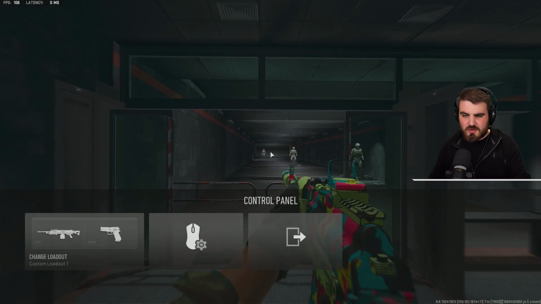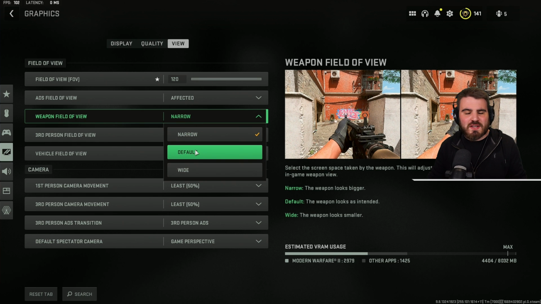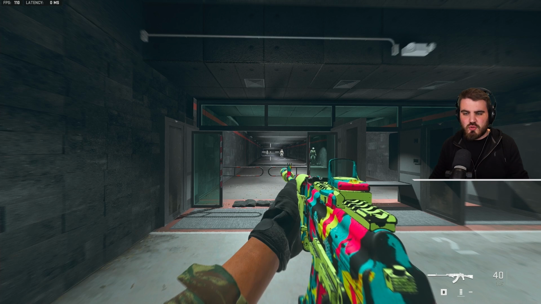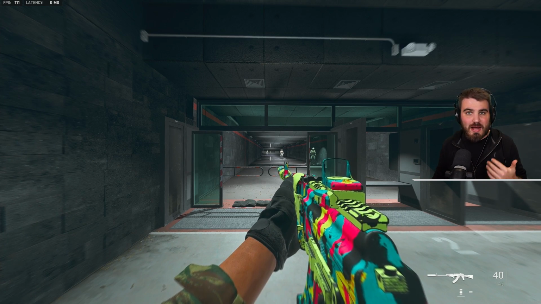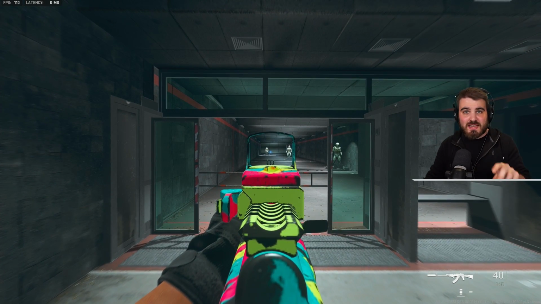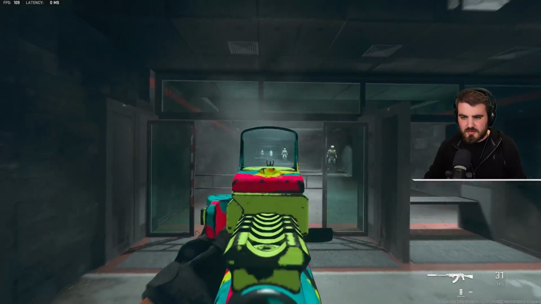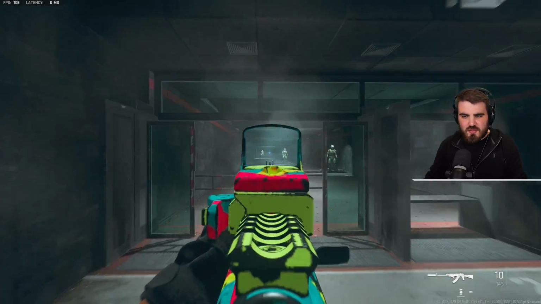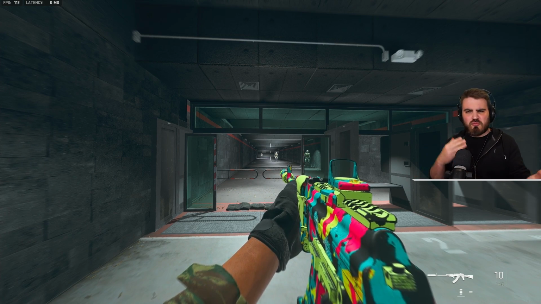The second thing you can then do is the weapon field of view. So it's set here to narrow. A lot of you guys might have it set at default, but what you need to set it to is wide. And what this does is it actually moves the gun a bit further away from you, and it does have a small effect on your ADS field of view. So now when I scope in, my actual sight itself takes up a lot less space. And when I start shooting, that bounce is still there, but it's far less apparent than it was when we were really zoomed in.